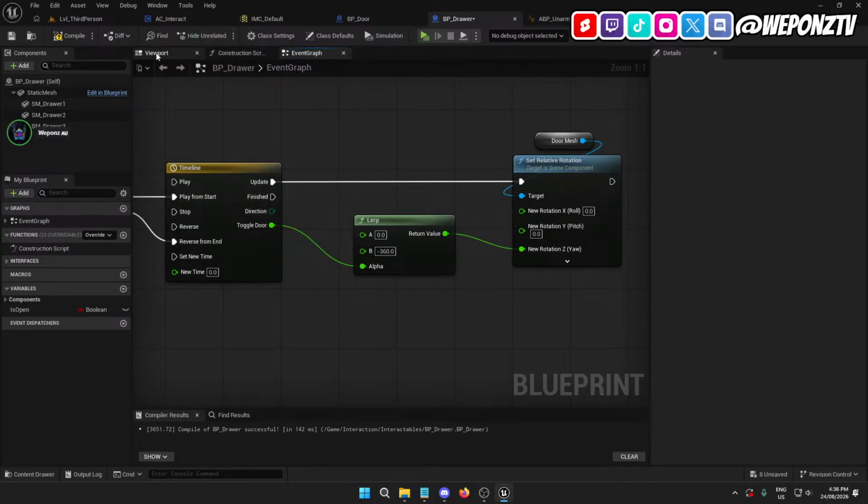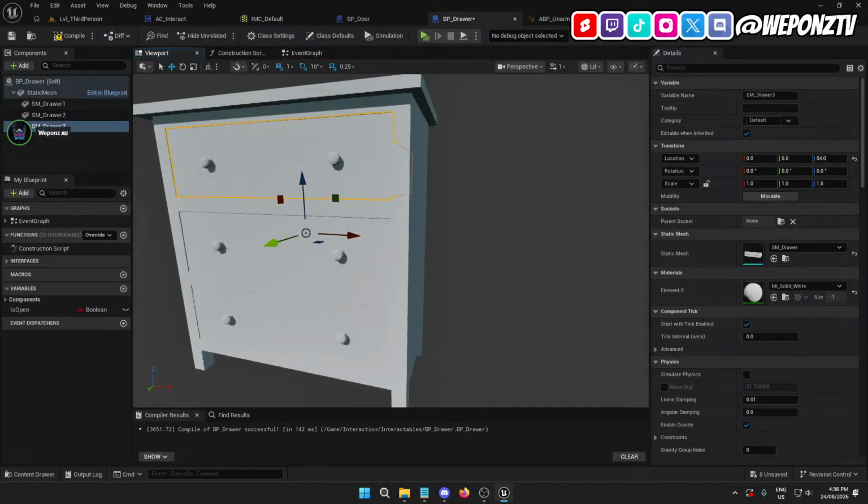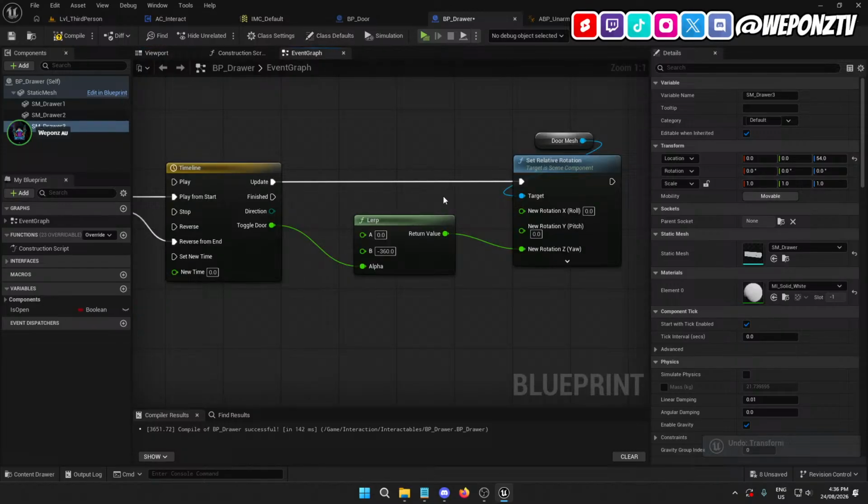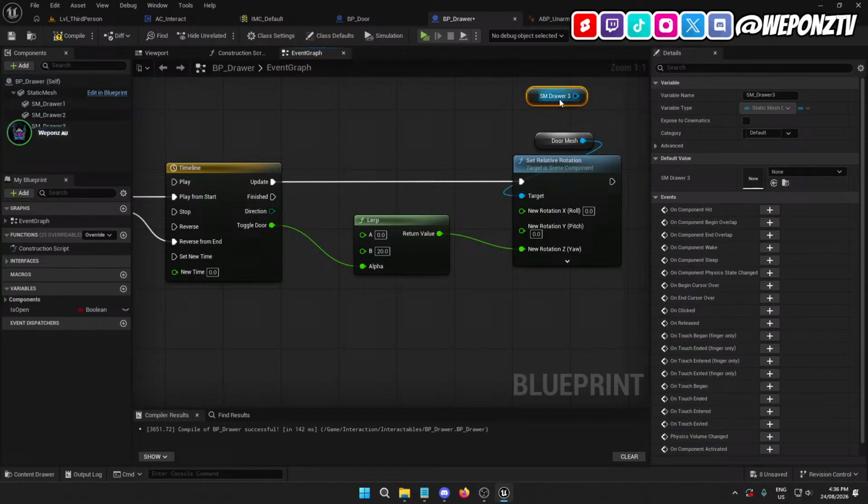We need to work out which way this drawer is going to come out. It's at 0 on this coordinate, I believe. We want it to come out 20. But this is on the third drawer.